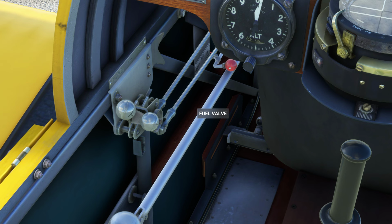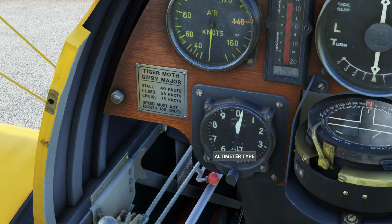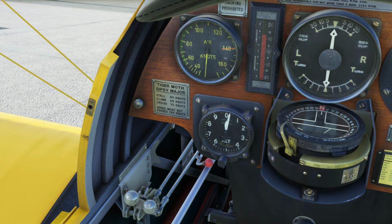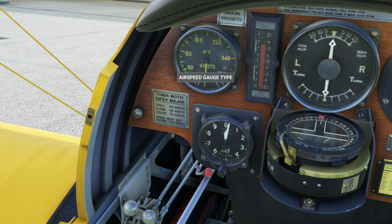What else we got? Fuel valve. It's a click button. We do have our altimeter type. You can actually change these by clicking. I just changed it from feet to meters. Click again, we can change it to an old-fashioned type. Click again, we're back to the altimeter with 1,000 feet. We can do the same with the knots. We have different gauges depending on what you want.